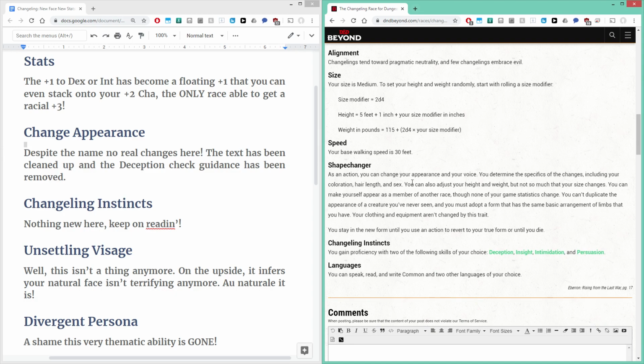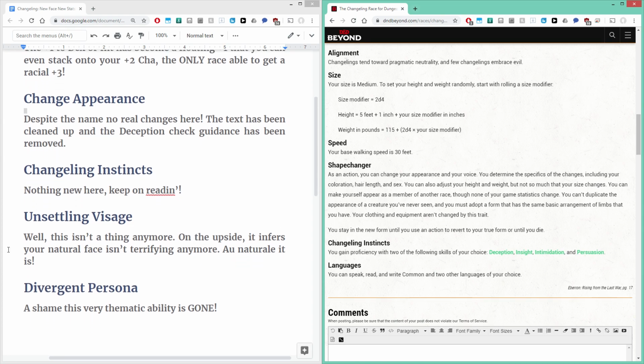Changeling Instincts, exactly the same here. You're going to get your choice of two skills from a very socially oriented selection. Unsettling Visage, now this was something that was a little bit anomalous in my opinion with the original Changeling. It seemed like a lot to pop in there, and it was a really good ability, but it was a bit much. So Unsettling Visage is now gone.